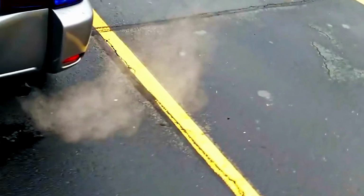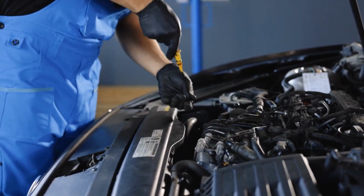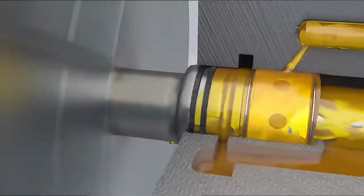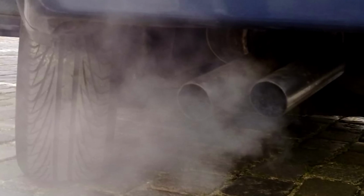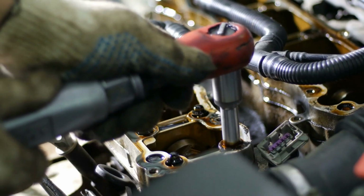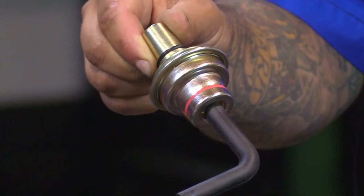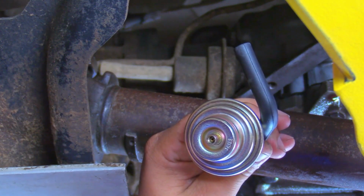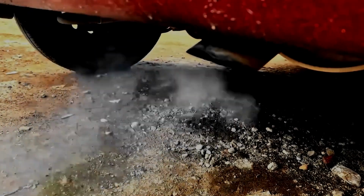Gray smoke is trickier because it can indicate several problems. It may be from oil, fuel, or even automatic transmission fluid burning. A failing turbocharger can leak oil into the intake or exhaust, producing a gray haze with a burnt oil smell. A damaged PCV valve can route oil into the intake manifold, causing similar smoke. In some automatic cars, a vacuum modulator or related fault can let transmission fluid get drawn into the engine, creating gray smoke with a sharper chemical odor.